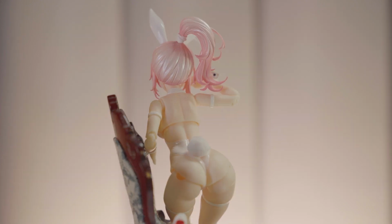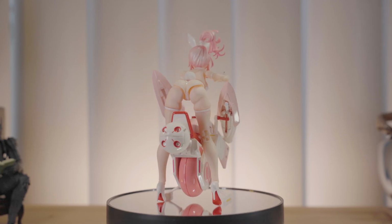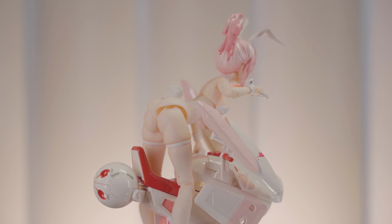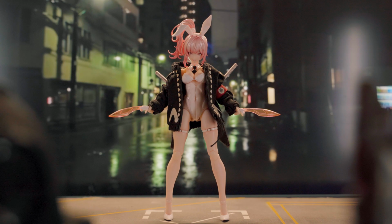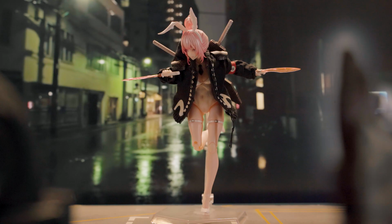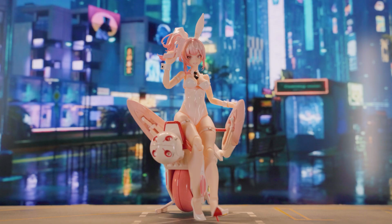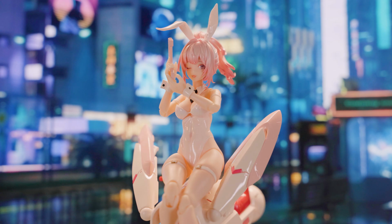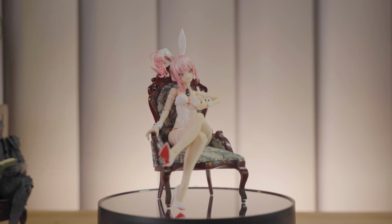The bum is sculpted with the thighs and will look good in certain poses and angles, but as soon as you bend it from the back, you'll have awkward gaps and shapes. Her weight is balanced so you can have her stand up even with her heels on, although you'll need a stand for more complex poses, or you can pose her with the Bunny Cyclone. Overall, it retains the sculpt and silhouette even in extreme positions, so the decision to focus on sculpt on some areas is justified.